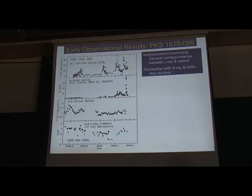0510+089 is the object, though, that we have the best observations because it's had a number of outbursts seen by Fermi in the gamma ray, and we have a very good time coverage of the flux at all the different wave bands and also some VLBI observations. So this is what it's been doing since Fermi's been operating. There's a nice outburst in the autumn, an outburst right around the beginning of this year, and then in the springtime it just went crazy. It had a couple months of outburst activity. Now it seems to have died down a bit. Those are the data from Fermi.